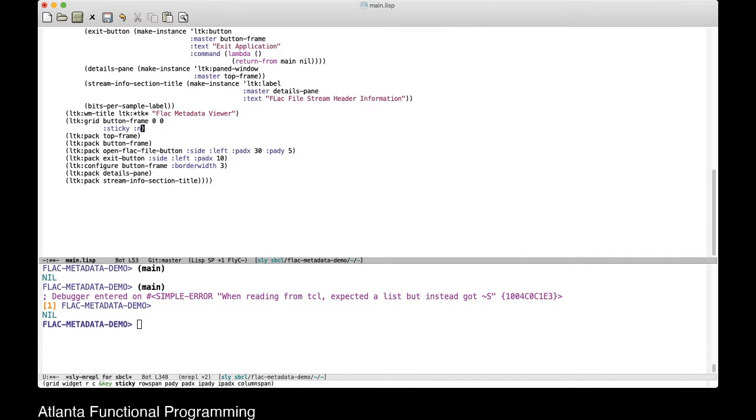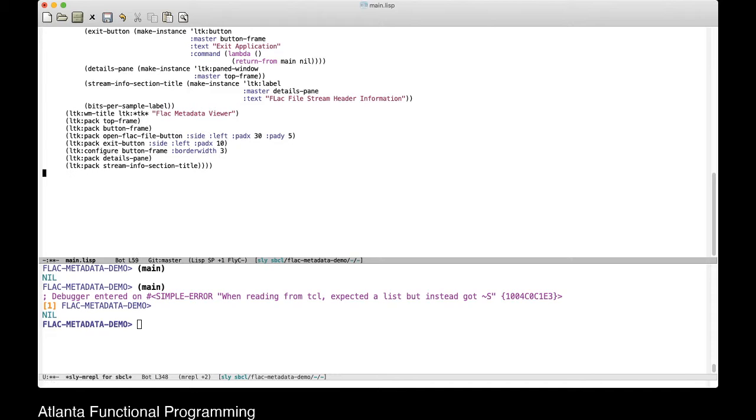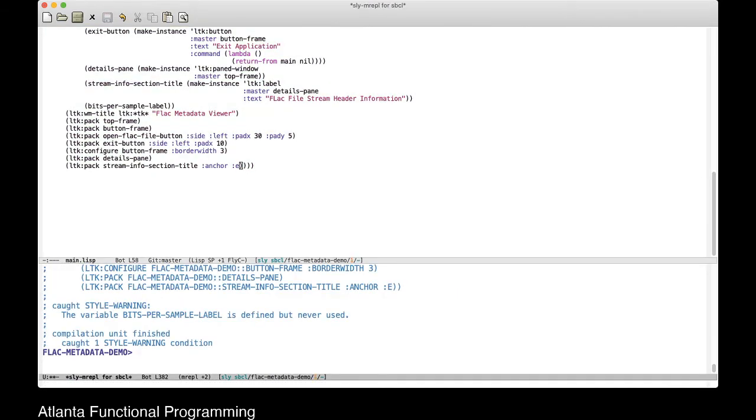Got it. So what we need to do is sticky's going to be in the north direction. Actually, you know what? I'll take this back. We don't need to do this. We could do this. This is fine. My apologies, folks. I forgot that anchor specifies a direction that you need to use in the north-south center sort of thing. So let's do east.